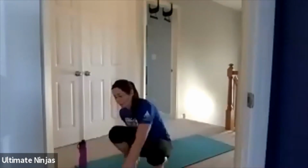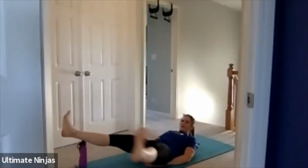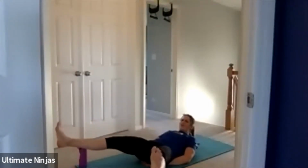So let's get back on our backs. 3, 2, 1. Hands underneath your back if you need to. Coming out and in, out and in. Making sure our feet are about a foot off of the floor. Coming out, bringing those feet together. We're gonna switch to flutter kicks.